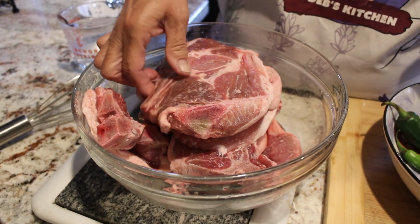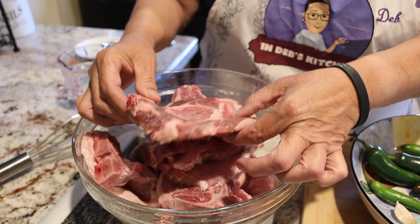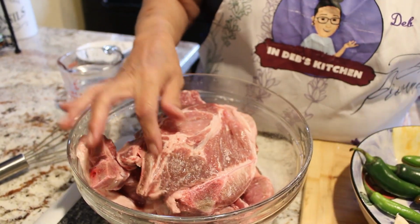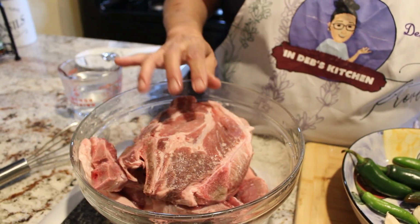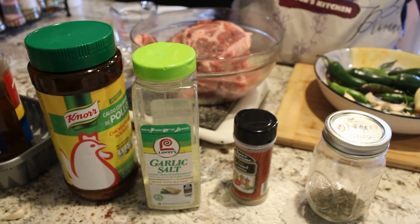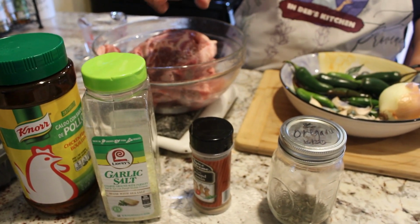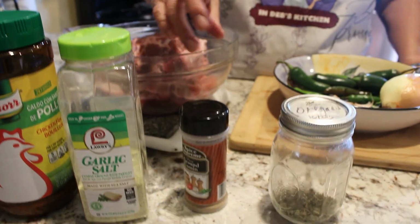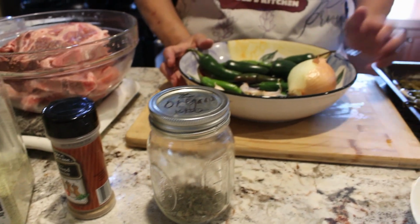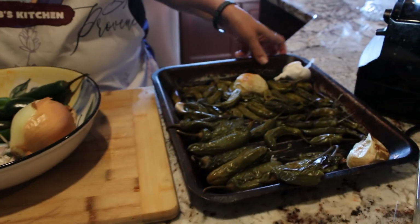Okay, so the first thing you're going to use is pork chops, and I'm using the fairly thick bone-in, and that's important. You want the bone-in pork chops, thick cut. Then we have simple ingredients: granulated bouillon, our spices. There's my go-to Lawry's garlic salt, some ground cumin, some dried oregano. I'm going to use a little flour to dredge it, and then we're going to roast some peppers.